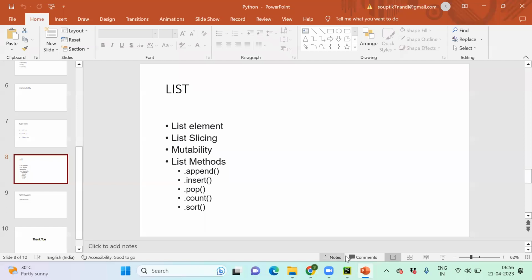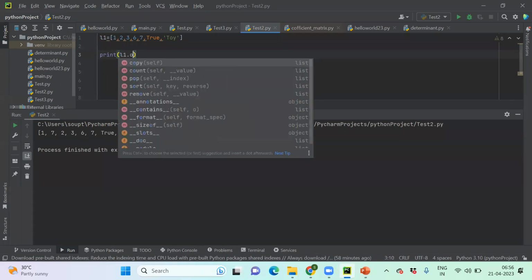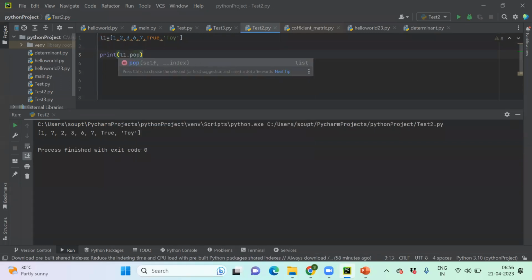Pop. Pop means popping out. It's simple. Pop, count, and sort. Let me quickly show you. Pop should not work in the same list; it returns the popped element.